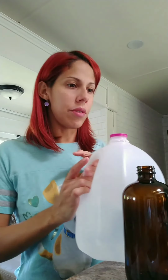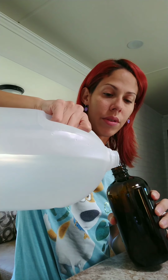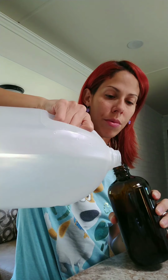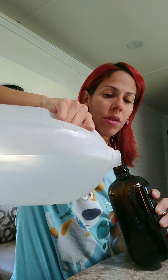That smells so good. I'm just going to take my big gallon of distilled water. I don't really have to measure it out because I'm just going to fill the rest of it up. And you can diffuse these oils and get the exact same result. You just have to do it a couple of times a day and do it in different rooms.